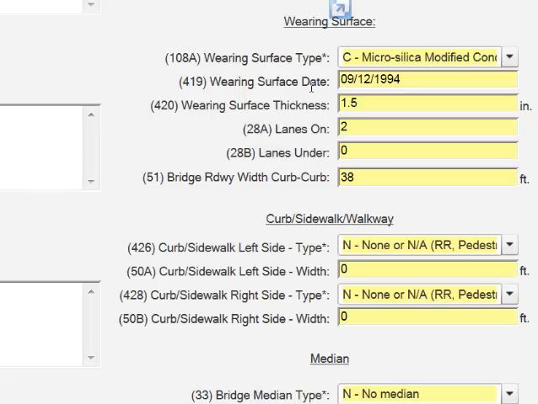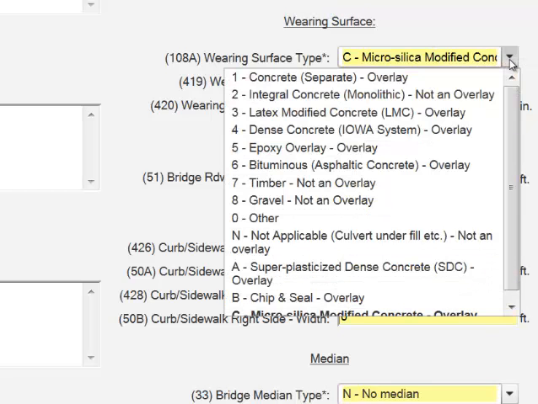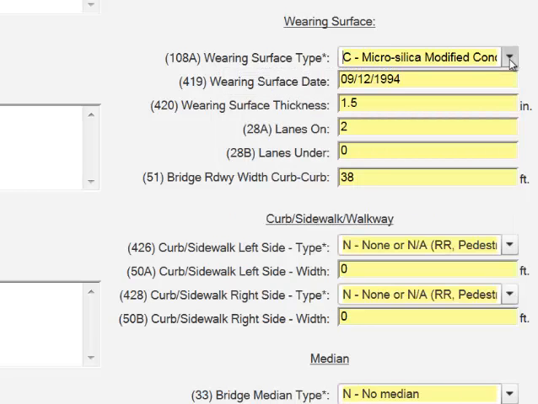Wearing surface type is the display switch. The display switches in the inventory shortcuts are denoted by the asterisks. The asterisks will display or hide certain elements depending on what the inspectors coded within the inventory.